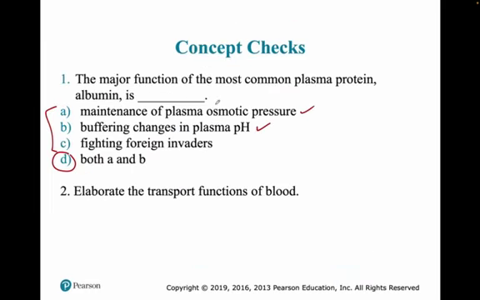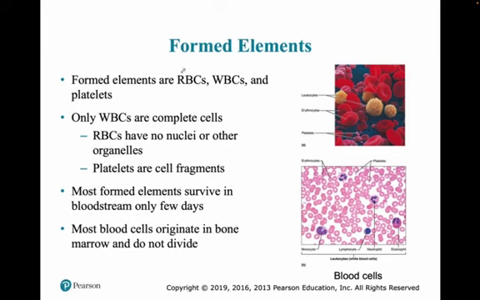Okay. So the next thing is formed elements. And what are the three formed elements, which are nothing but the cells? So we are talking about here RBCs, WBCs, and platelets. Now, before we even begin, we just have to understand these are cells, but these are not mostly complete cells. For example, WBCs are the complete cells. Why? Because they have nucleus. But RBCs don't have any organelle, anything. Platelets are not even complete cells, they are just cell fragments.